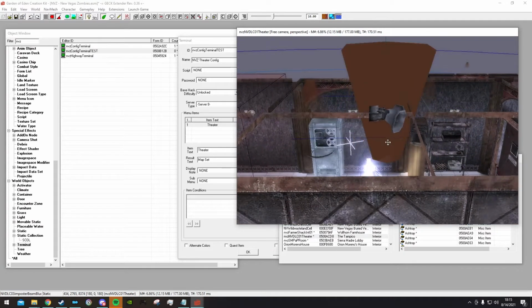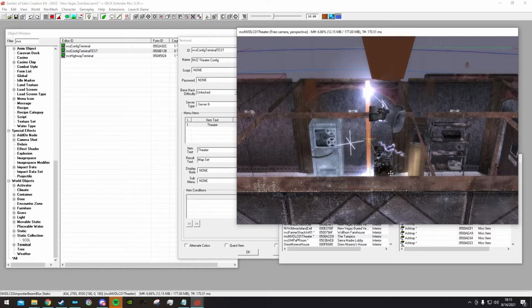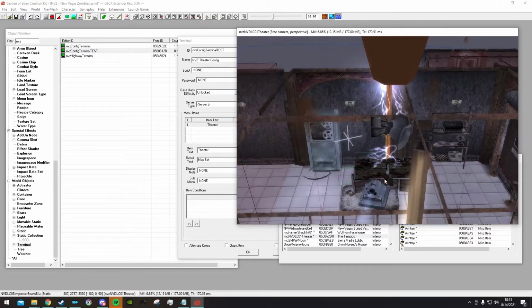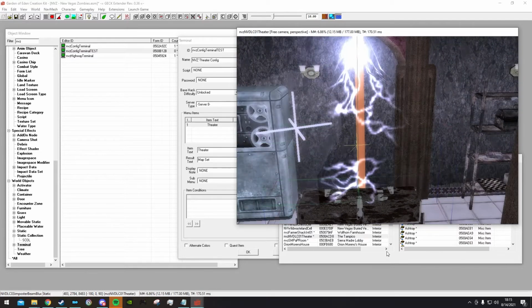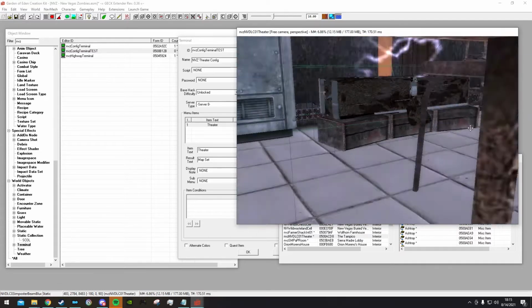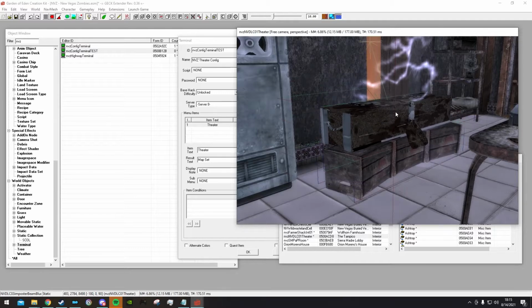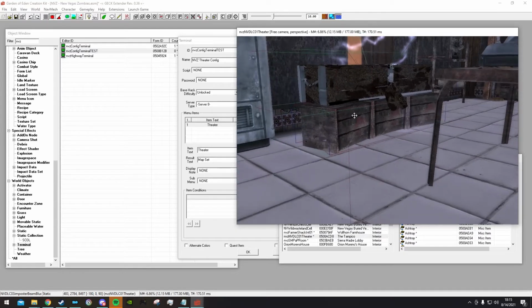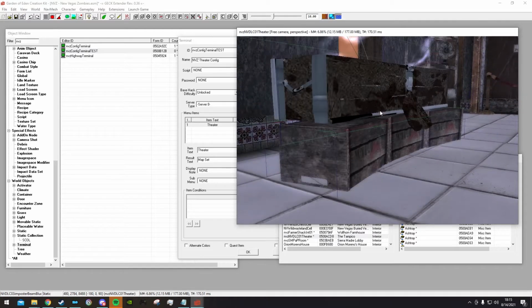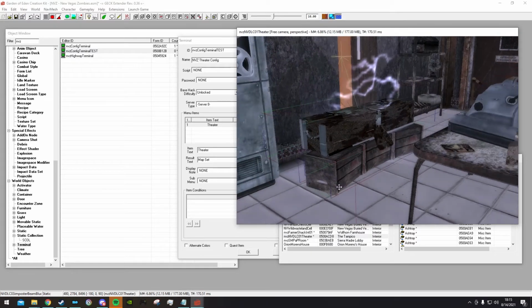And then you're going to want to make sure that it obviously looks good. So spin it around a bit. I'll put that on. All right. Yep.